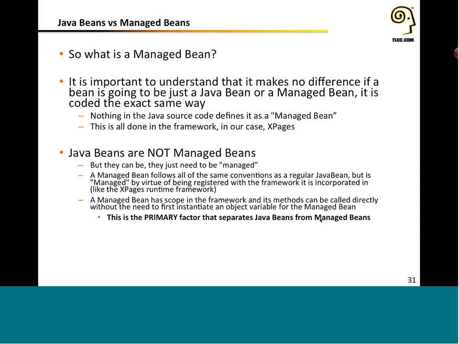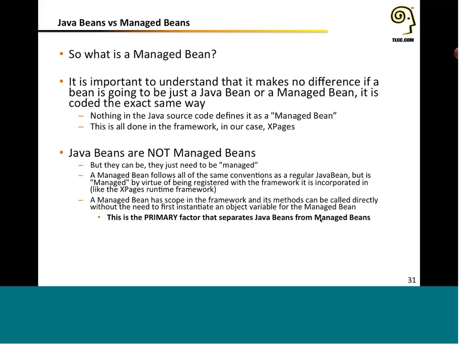So a managed bean is simply managed by the architecture. You go in and create a configuration that allows the framework to manage the instantiation and availability of that particular code versus manually instantiating. Okay? Java beans are not managed beans. So I can create plain old Java objects all day long, implement them in my XPage code, no worries. All right? But they can be managed. Okay, so I can have a plain old bean that I can turn into a managed bean simply by going into the framework and defining it.